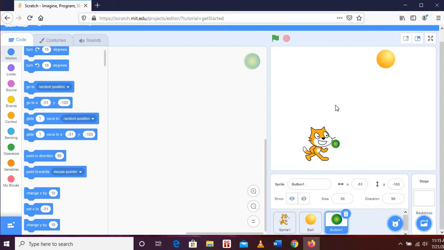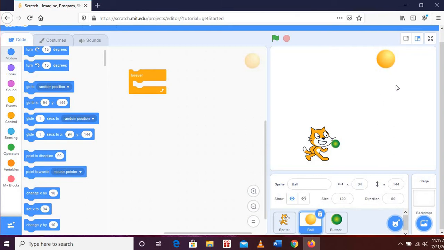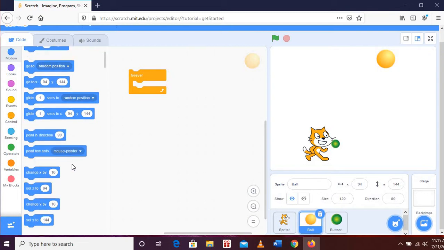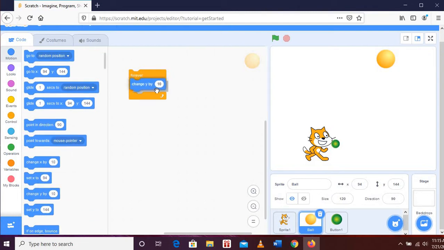Now I want this ball to drop down, so I will be reducing the y by some amount. Let me change y by, let me say I'll reduce it by 5. Okay, by minus 5, right? I have to reduce it. So what happens is it keeps dropping forever and forever. Because there is no more screen, it's probably still dropping down. Even if you try to pull it out, it will fall forever.